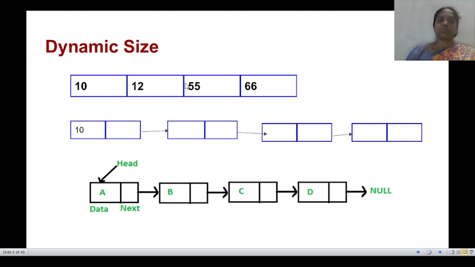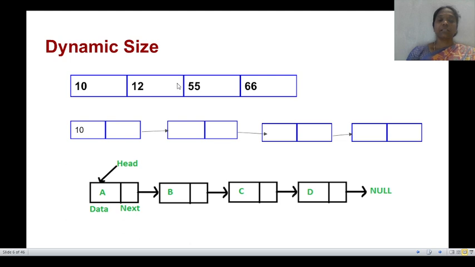Okay. Suppose the size of the array data structure is defined as 100. Then if we read fewer than 100 elements, in such a case, a lot of memory may be wasted.